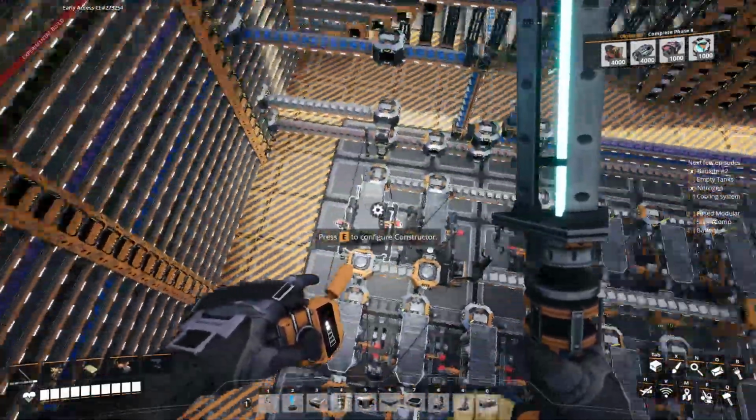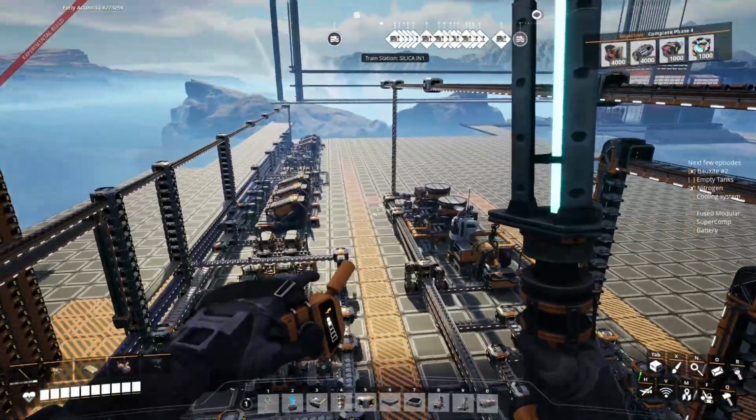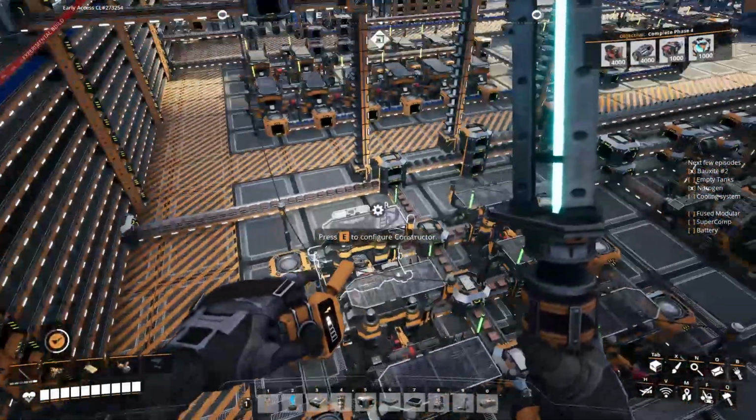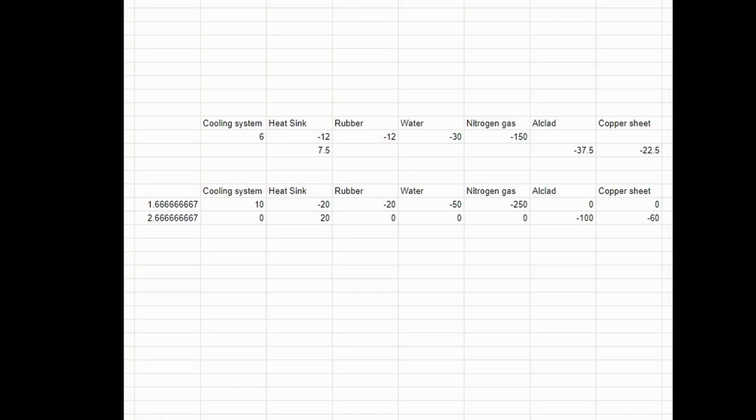Last episode we did this mini factory here. Now we're gonna do this one. It's actually a pretty small one, as you can see, half the size, but a very important one because this is for the cooling system. So we have finished this one. So let me show you what we're trying to do.